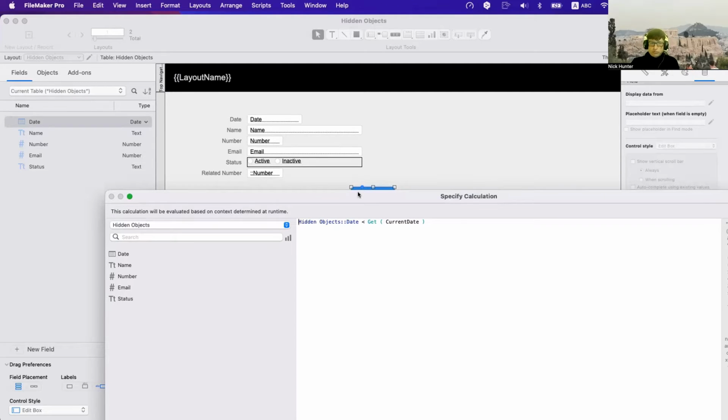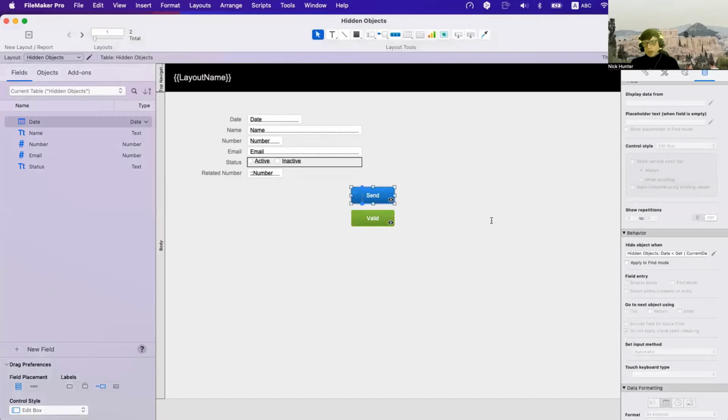I want those two objects to go away when the date ends or when the status equals inactive. So I have two conditions here.